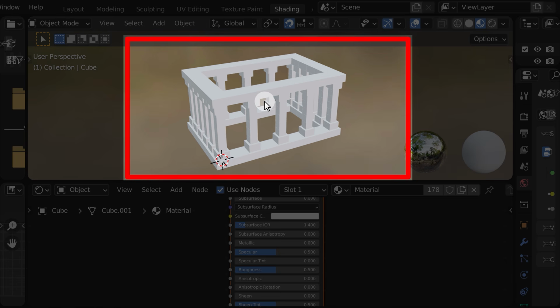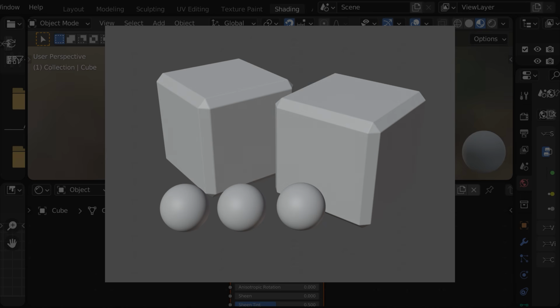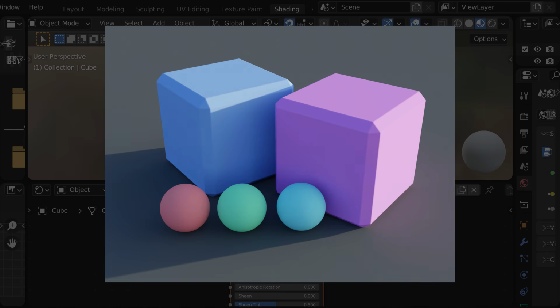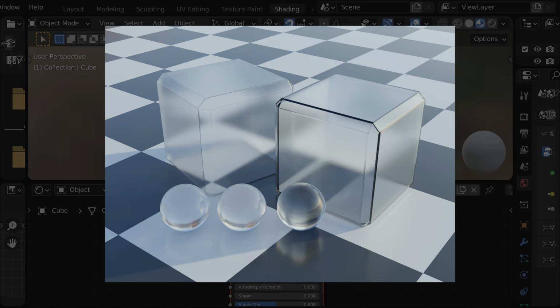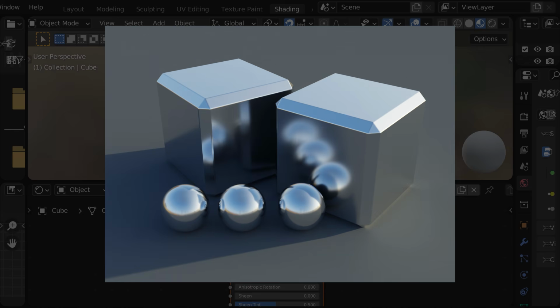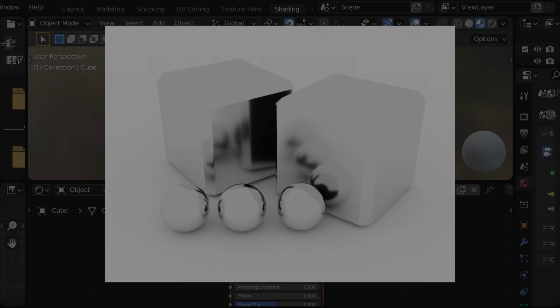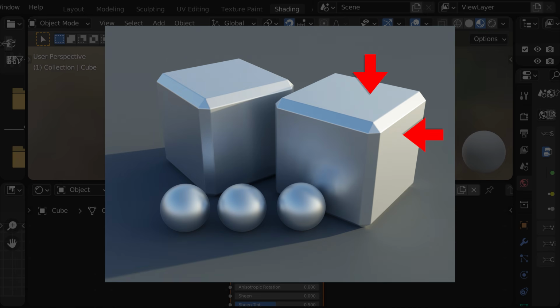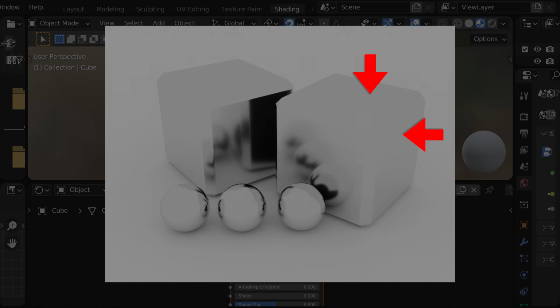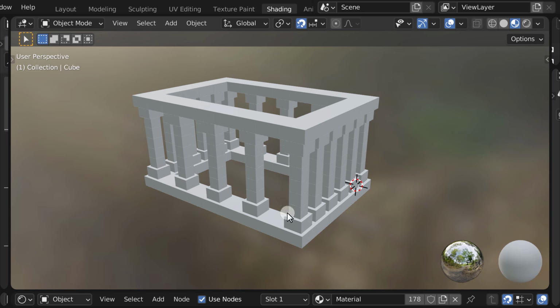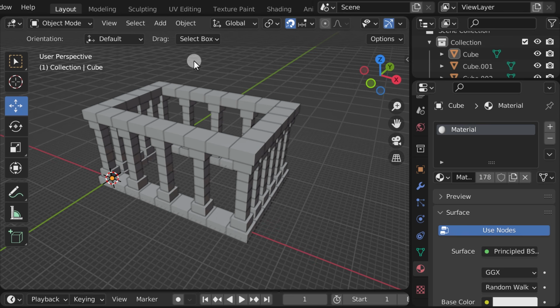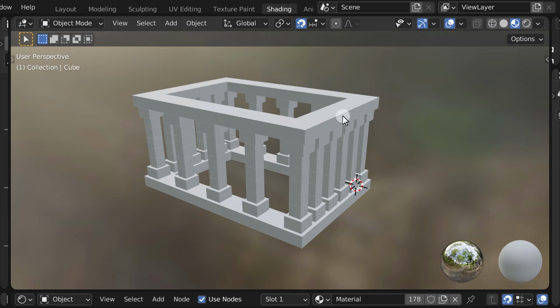Why is that? That is because our shading tab takes our flat gray 3D world and adds properties such as colors, reflectivity. It can make it look like glass. It can make it look like metal. These are material properties. And to be able to see these properties of our materials, first we need a light source. Without a light source, our materials look flat. And that's exactly what our shading tab does. It takes our flat layout view and turns on the lighting.